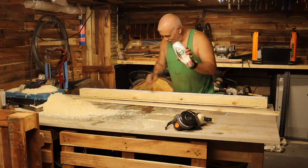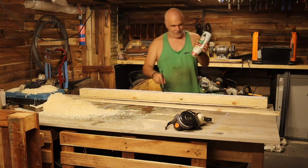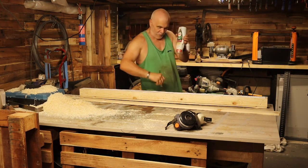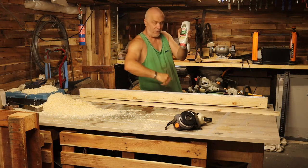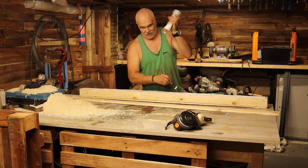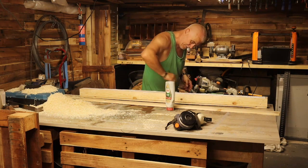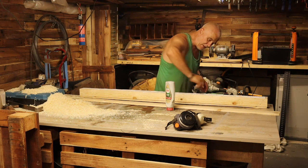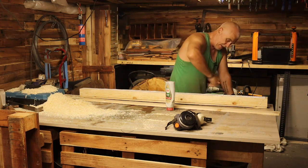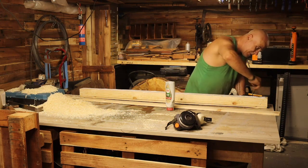This is a Fenny liquid bottle, by the way. Found that this is the best way to, I don't want to buy a glue dispenser, whatever they're called. They're probably only a couple of quid, but I like to use whatever I've got. So I just find that this, leave it turned upside down, just easy to get your glue out. So I'm spreading this glue out, and I'm going to put some on both sides that are going to be together, because I want a good strong unbreakable bond.